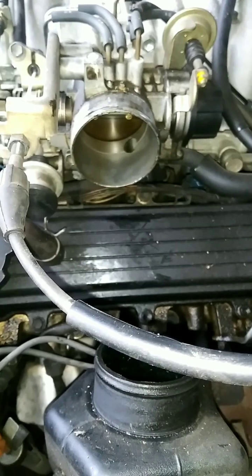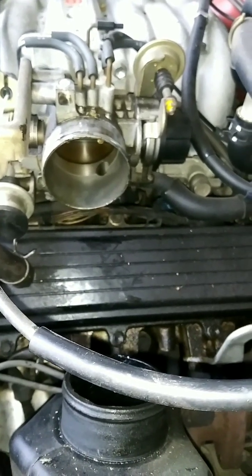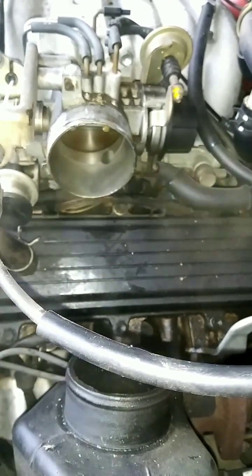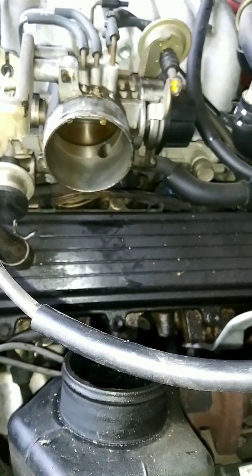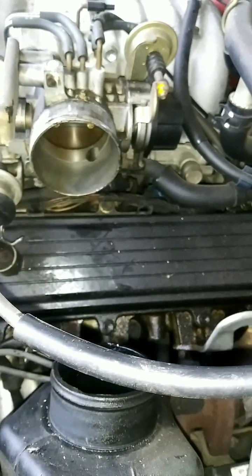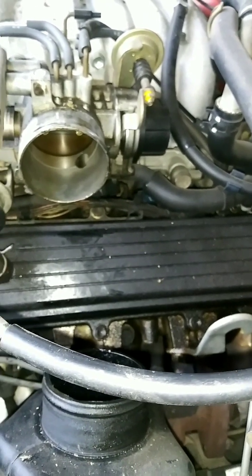So I'm going to try to get this cleaned up, and I will give you guys an update video, see how that turns out, and see what we can work on further from there. And I will see if that fixed the hard depression on the gas pedal. And if not, then I'll have a bigger issue on my hands that I need to solve. So then if that's the case, I'll end up either working on that myself and making a video for it for you guys, or I will end up taking it over to the dealer and letting them solve the issue.